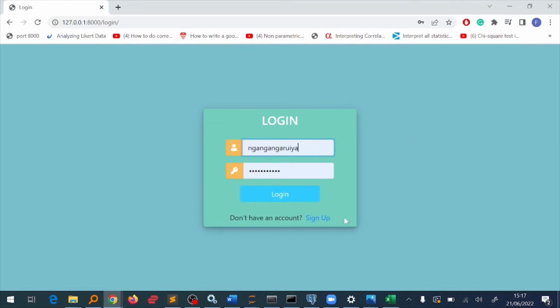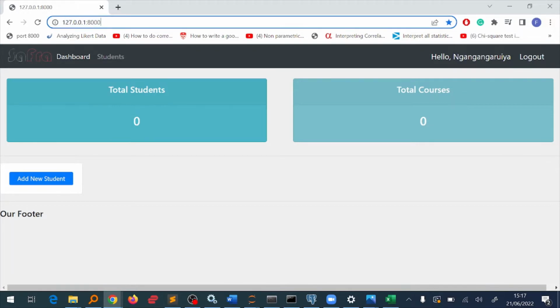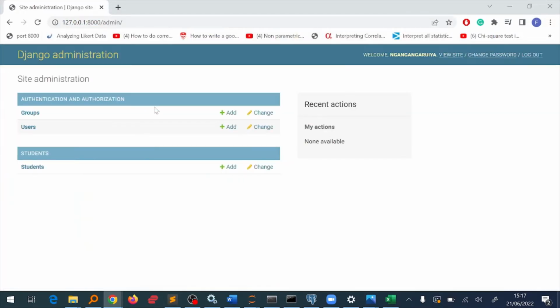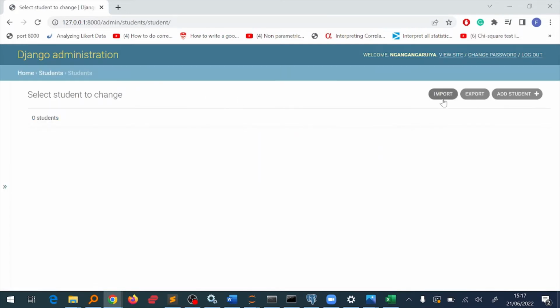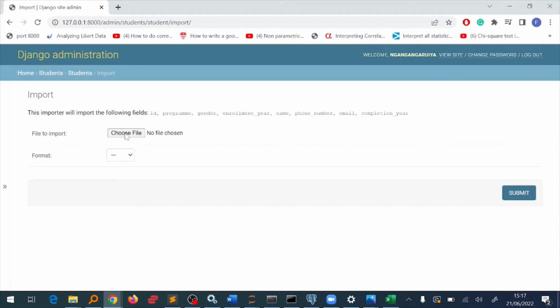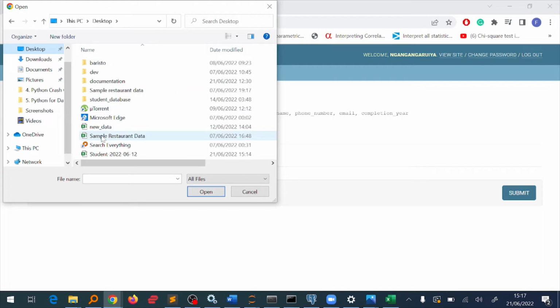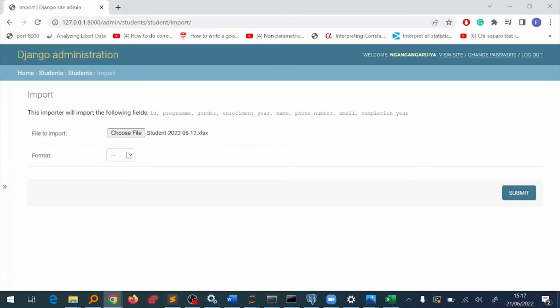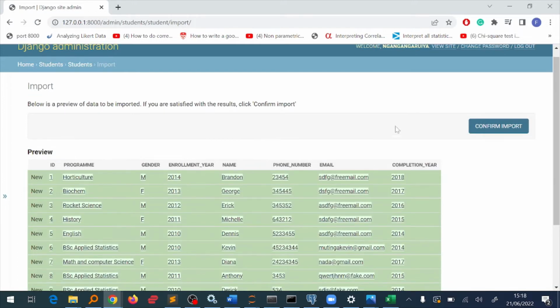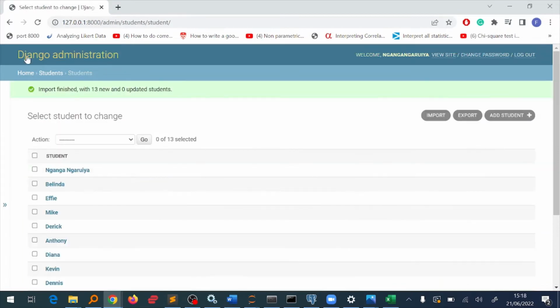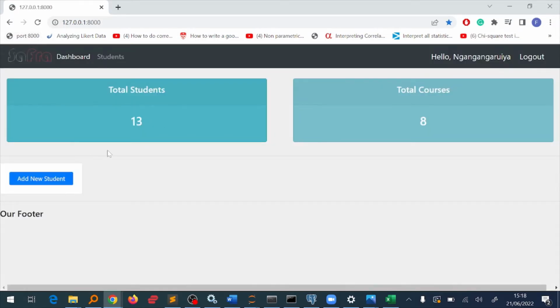New students can be added without necessarily having to add them one by one, where you can just access the admin panel and add the students themselves, import an Excel file, and when you add the students, remember these are fictional students, so when you go, you can see all the students that have been added and all the courses that are there. You can see the students themselves.